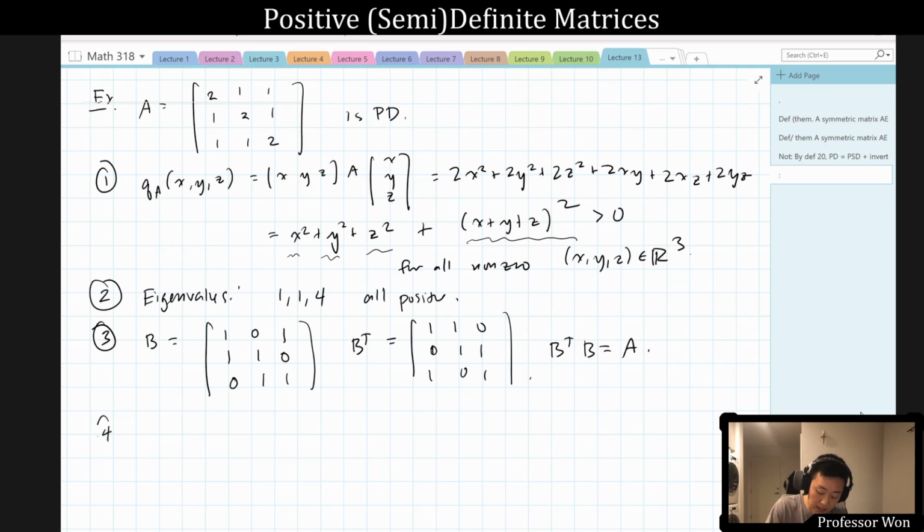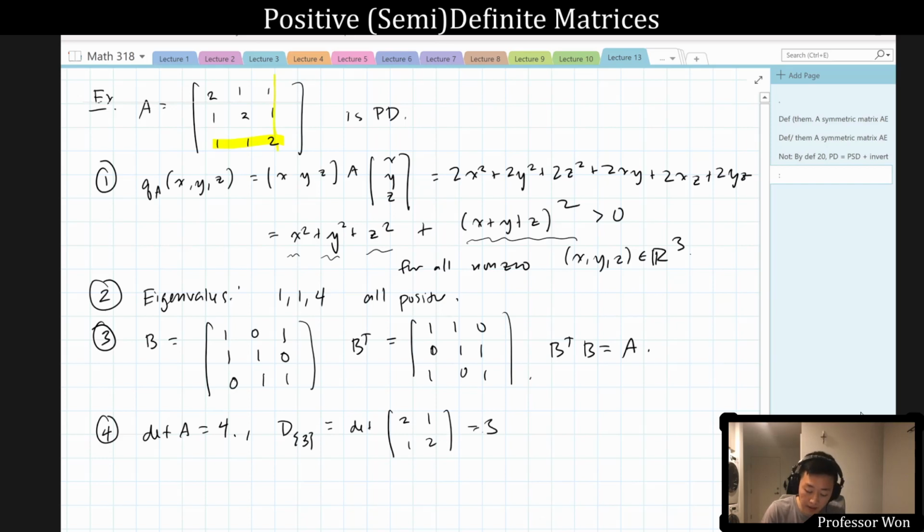And 4, we just need to check the leading principal minors of A. So first we need to take its whole determinant, right? Its determinant, I suppose, is 4, because we already know its eigenvalues. So that one is positive. Then I need to delete just the last row and the last column. And so the determinant of that one, really it's the thing that we called D sub 3, to use the notation from before. That's the determinant of this matrix, 2, 1, 1, 2. And so that's 3. And then D sub 1, that's the last principal minor. That's the determinant of just 2, which is 2. So as you can see, all of these leading principal minors are positive.